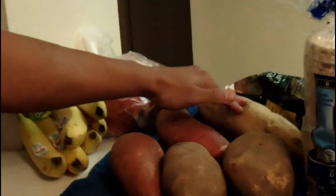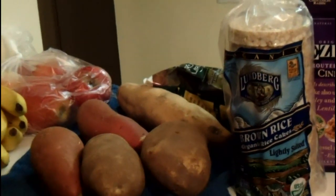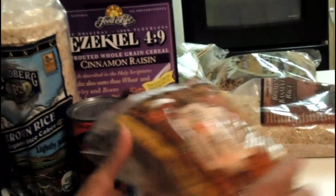Some complex carbohydrates we recommend are potatoes, yams, sweet potatoes, brown rice cakes that you can even take on the go — you can spread some all-natural peanut butter on these for a really good snack. There's also black beans; it doesn't have to be black beans specifically, it can be other types of whole beans. And 100% whole wheat bread — though we highly recommend Ezekiel bread because it's high in fiber and has good vitamins, minerals, and protein. You can find a similar version at Trader Joe's.